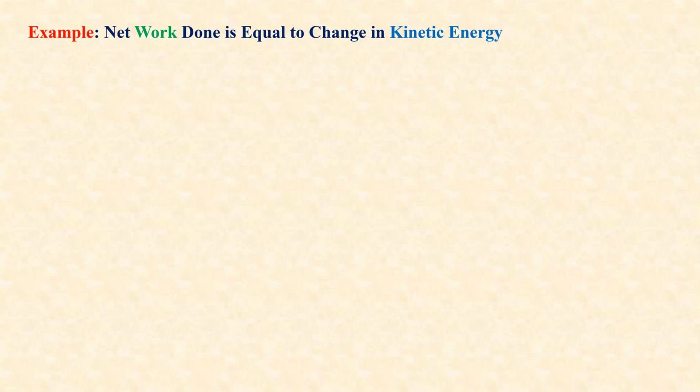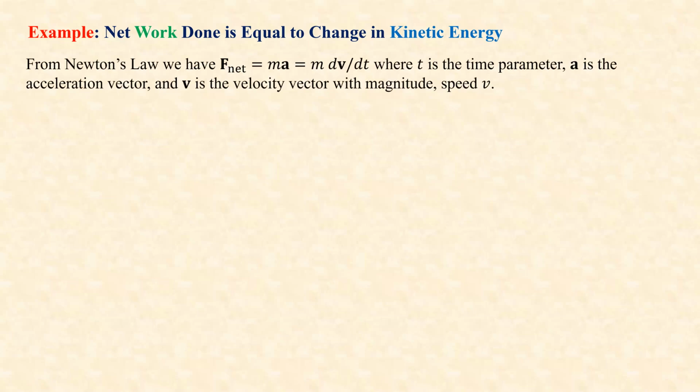All right. One example that's given in the book, and it's also very important in physics, in mechanics, is that the net work done on an object by all the forces is equal to the change in kinetic energy from point A to point B. So from Newton's law, we have F net equal to ma. a is the derivative of velocity, dv/dt, where t is the time parameter. In physics, this t is the time parameter. In mathematics, it doesn't have to be anything meaningful, it's just a parameter. But in physics, that t has a meaning. It's time. a is the acceleration vector.